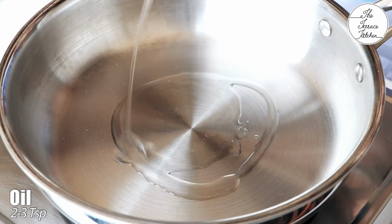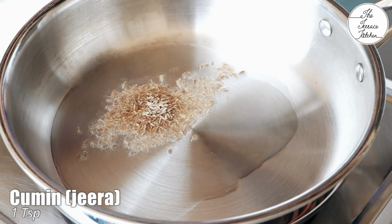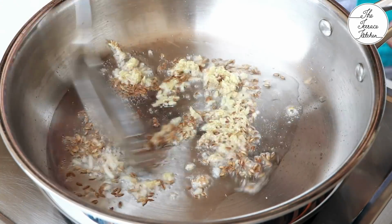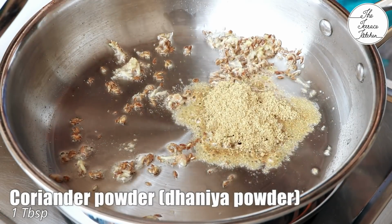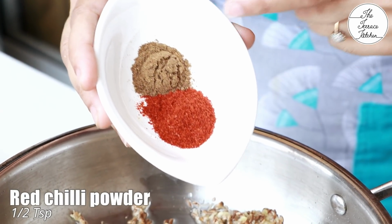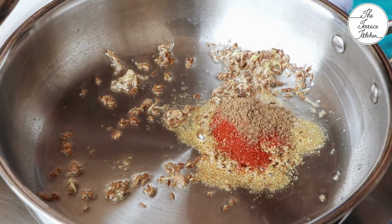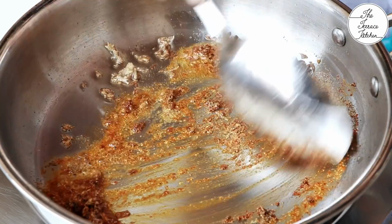In a pan heat 2 to 3 teaspoon oil. And to the hot oil add 1 teaspoon jeera or cumin, half tablespoon ginger garlic paste. You can also add crushed ginger garlic. 1 tablespoon coriander or dhaniya powder, half teaspoon garam masala and half teaspoon red chilli powder. Keep the flame low and saute for 5 to 7 seconds. Make sure you do not burn the masalas.